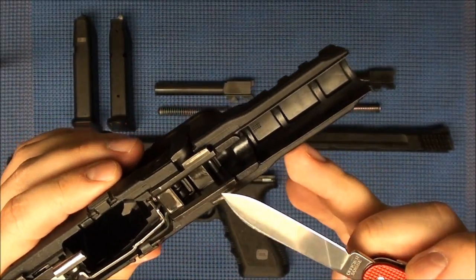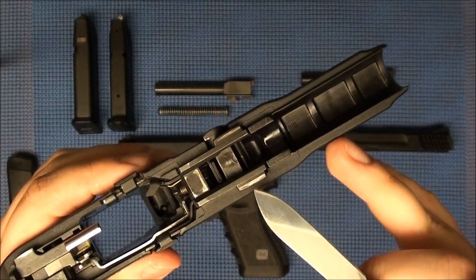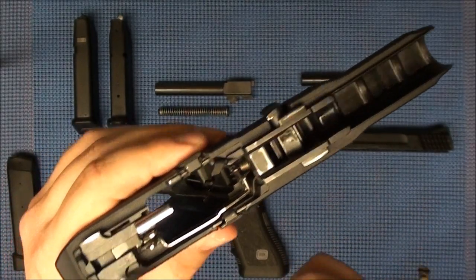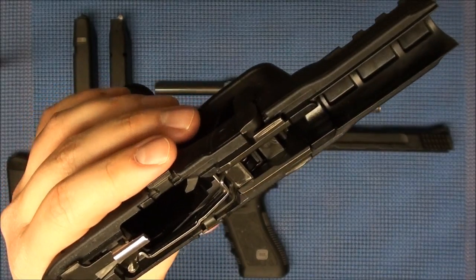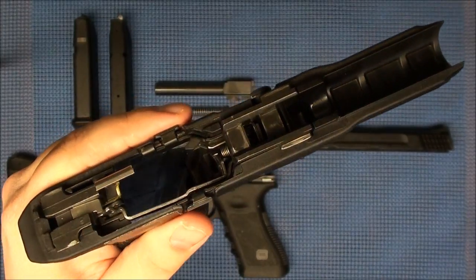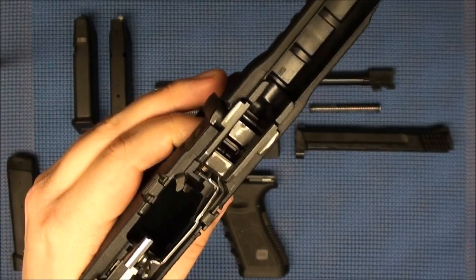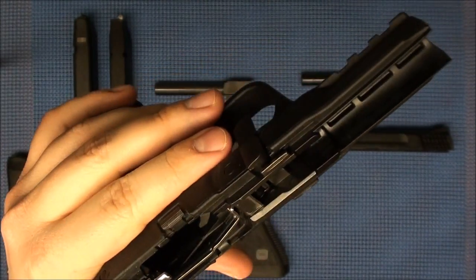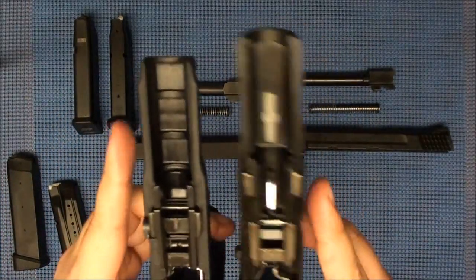So there you go. Similar to the Glock, we have the same system where we have these small metal inserts, these slide guides that are guiding the slide on the frame. So we've got very little frictional surface as well. Very similar. I'll show you it working there with the trigger. It is a striker fire. Nothing else really to comment here.